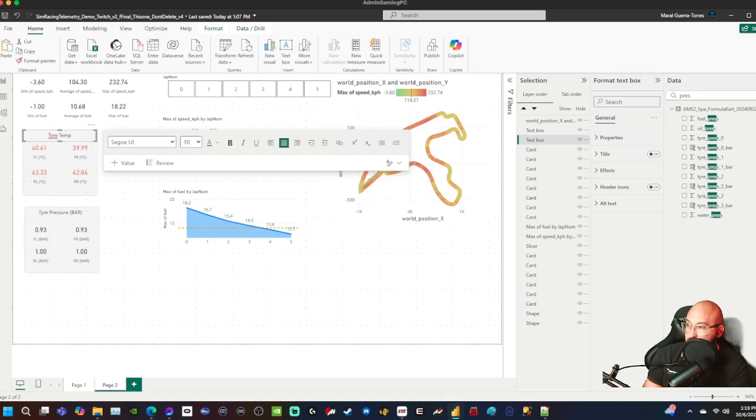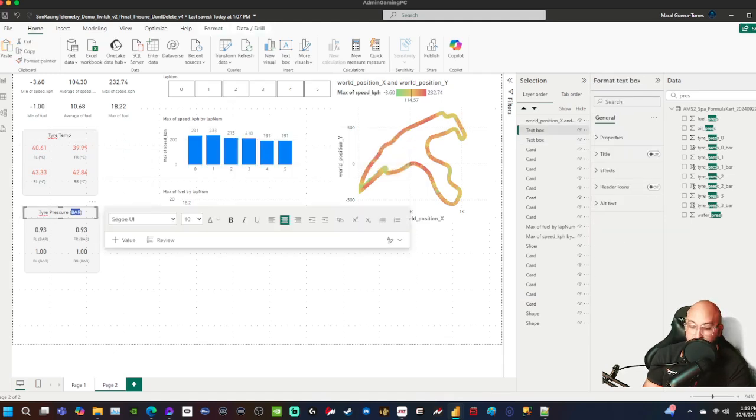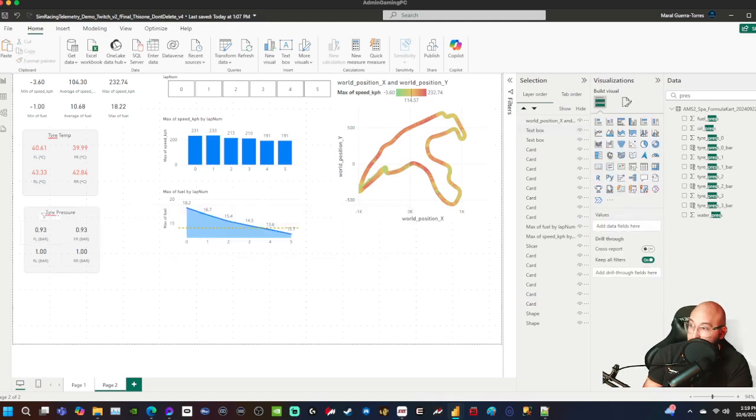Tyre temp, that's okay. And tire pressure, that's okay. Why? Because I have the unit right here. The units are right here. You don't have to worry about having the units be here. When you switch them over to degrees Fahrenheit and to PSI, you are going to see that those change. The little call out value changes underneath the header. So keep in mind, try to be as dynamic as possible, and don't hard code anything if you can avoid it. All right, let's take a second to save here.